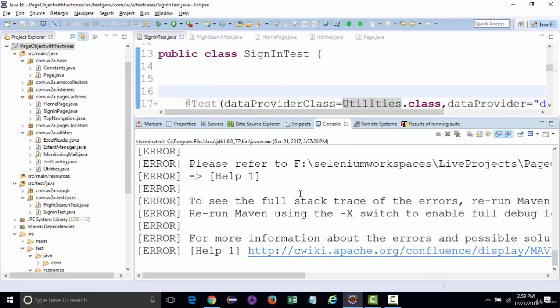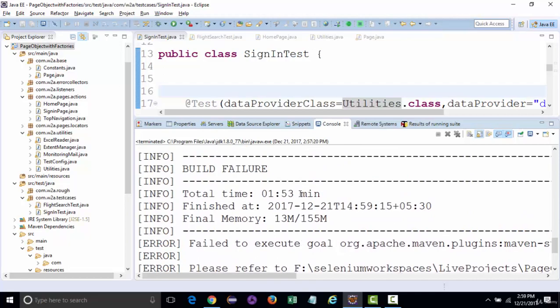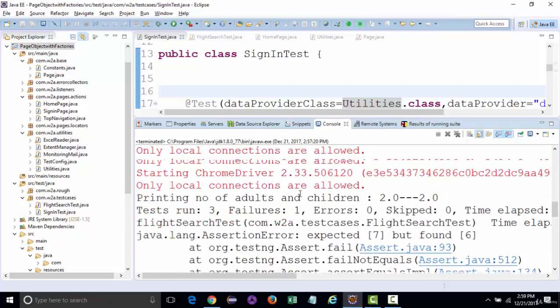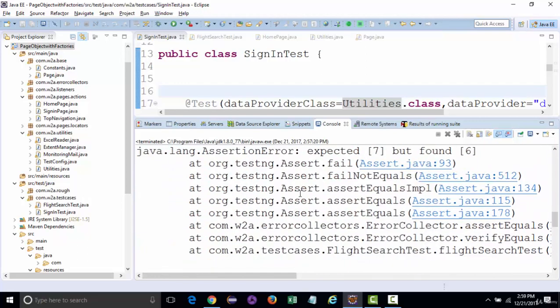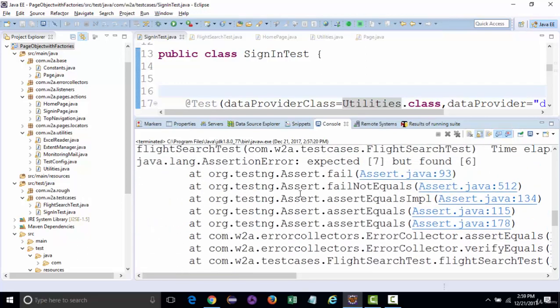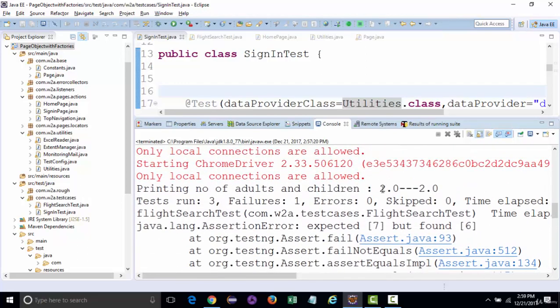So at times it may happen that when we were sending the keys, we were reading the data from the Excel. The data came in this format, 2.0 and 2. So when we are doing send keys, we entered 2, so it has actually selected 2. But at times it may not select 2. So you need to remove this dot zero while reading it from Excel.